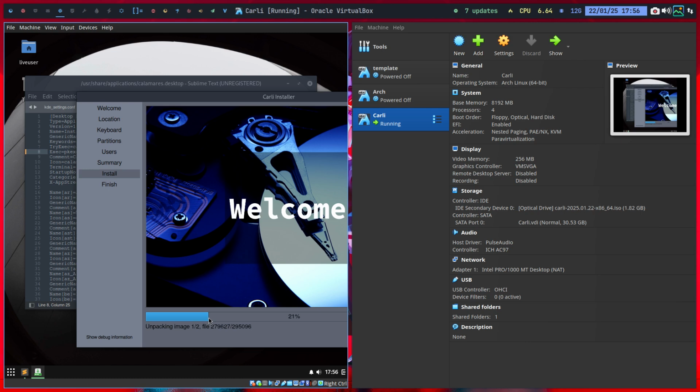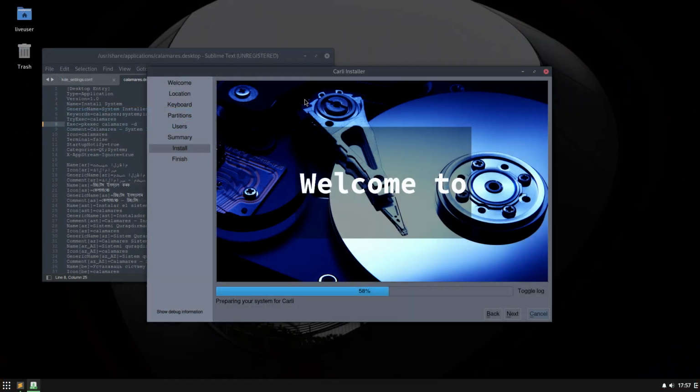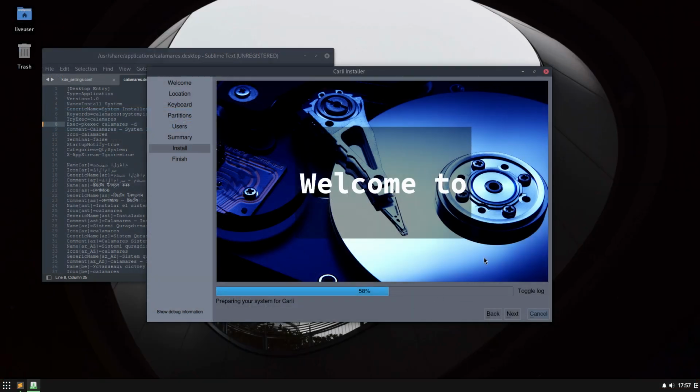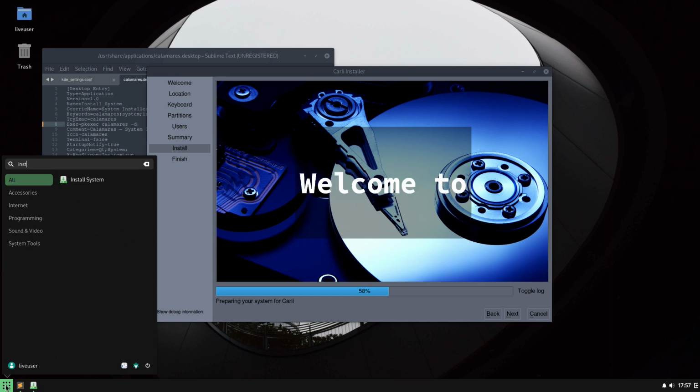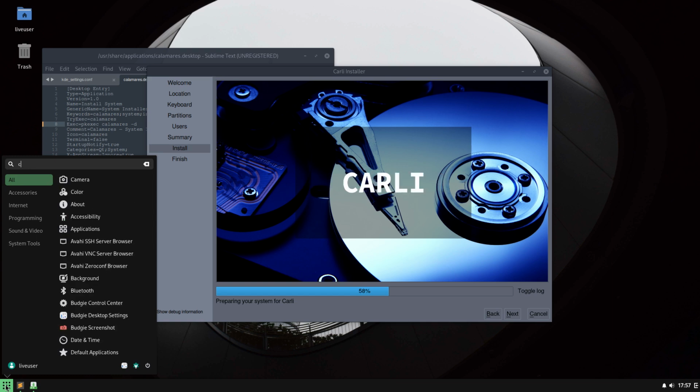50%. This is just from A to B. Copy this to there. So, well, normally nothing can go wrong. Never say never, but normally. It's here that I'm worried if there's something I forgot maybe in here. So here we won't see an icon anymore. And the only thing that will be available is the install here. If you type Calamares as well, and that's good enough.